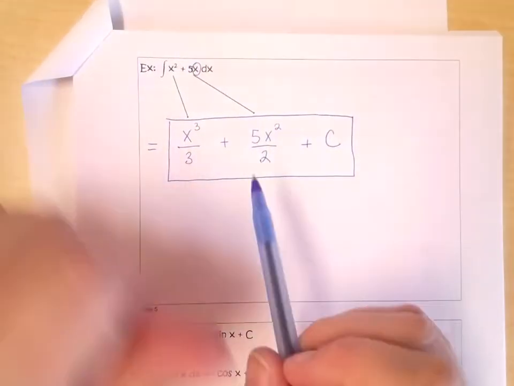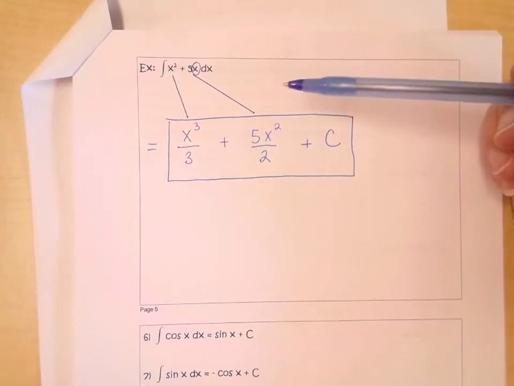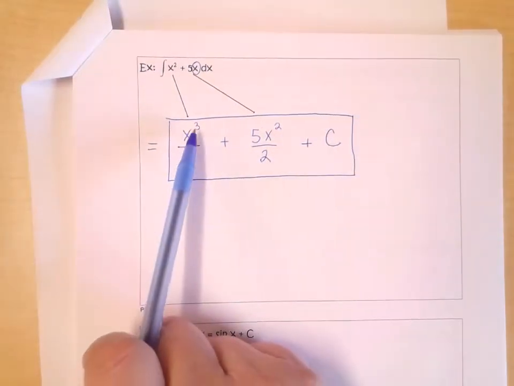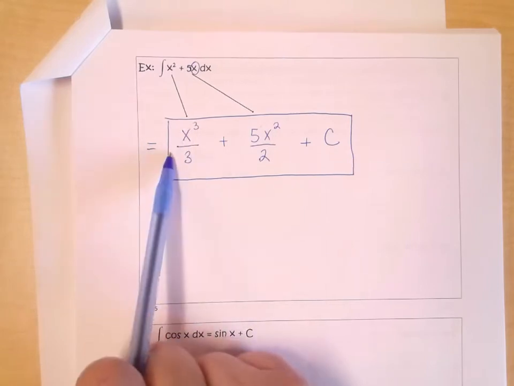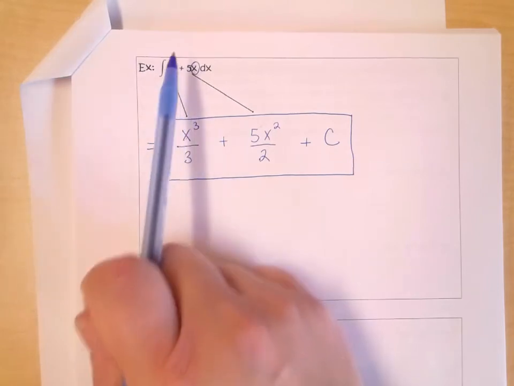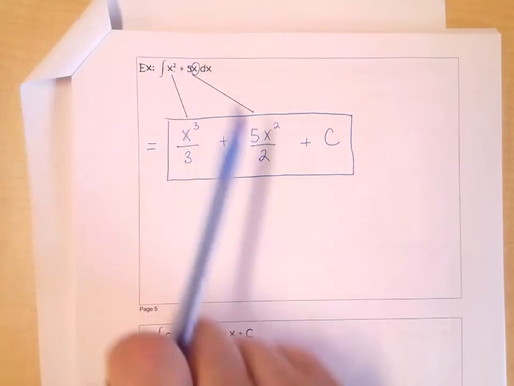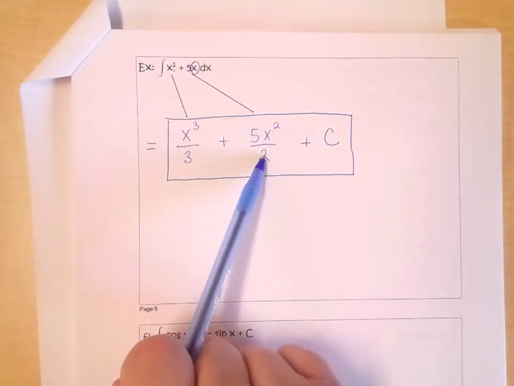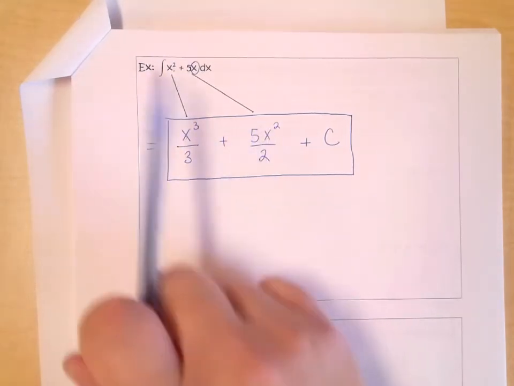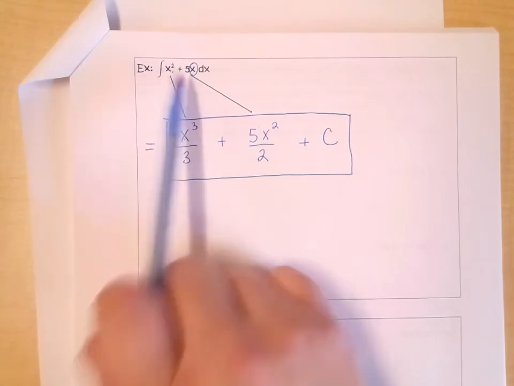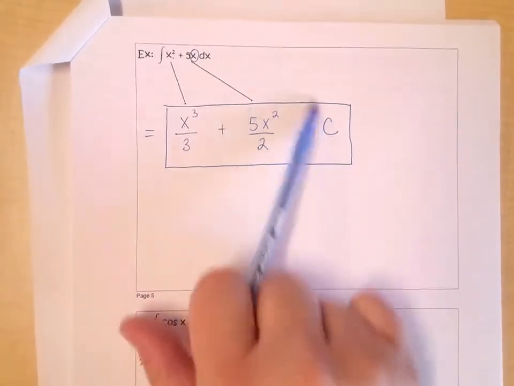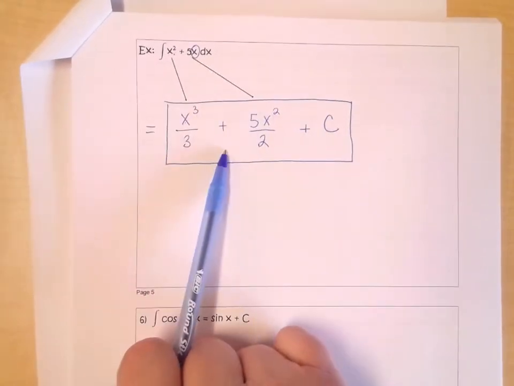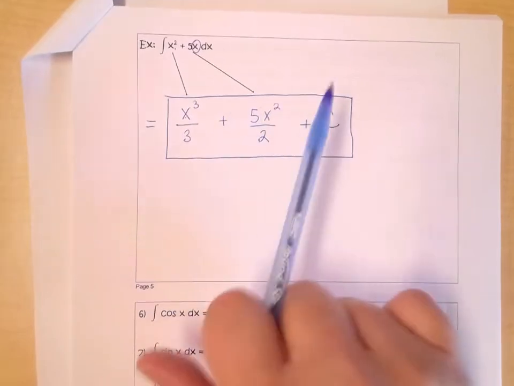Let's make sure that this makes sense for differentiation. If I bring the 3 down for the derivative with the 1/3, the 3 and the 1/3 cancel, and I'm left with x squared. If I bring down the 2, the 2 and the 2 cancel, leaving me 5x. Okay, so differentiation makes sense with this. Any questions so far? Okay, those are, oh, go ahead.